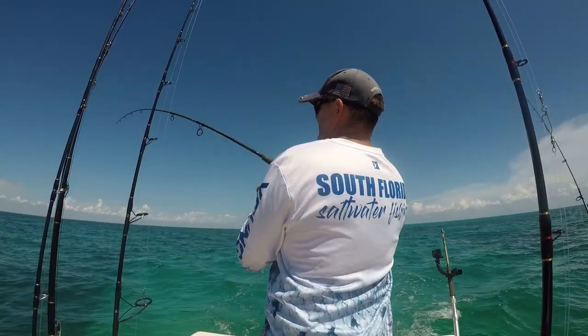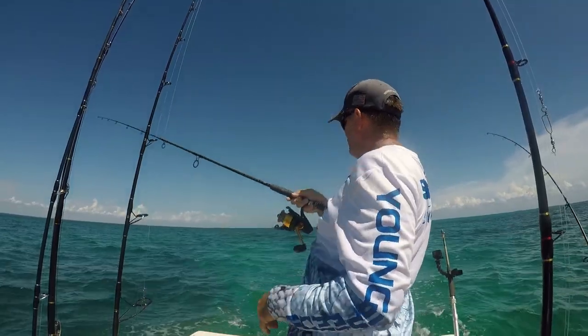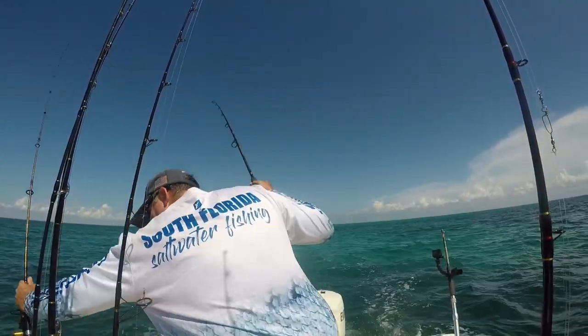We're hunting out fish like grouper, snapper. They're going to want to see your bait coming. As it passes over these edges of these reefs, the patches, they're going to swim up and they're going to nail it right on top. And the first thing they're going to try to do is run back towards the rocks. So you're going to have to be prepared for this, be vigilant, and be aware when you're getting a strike.